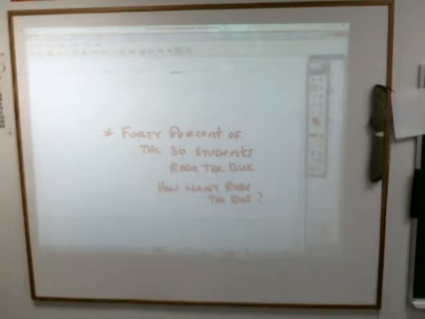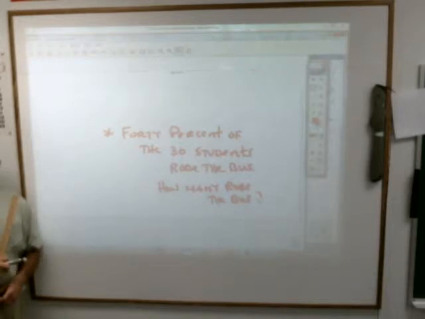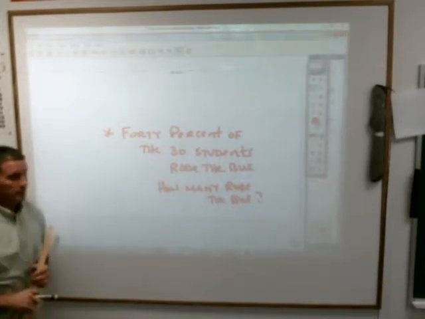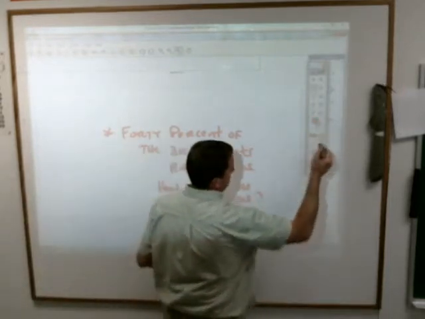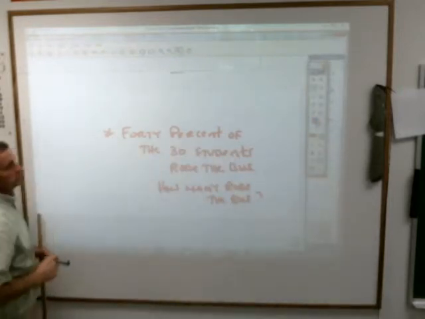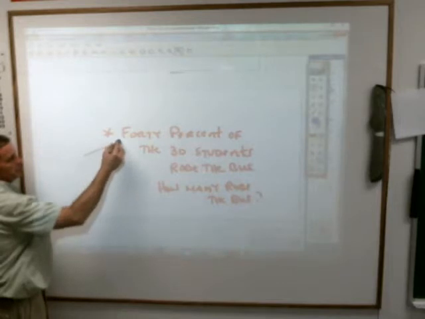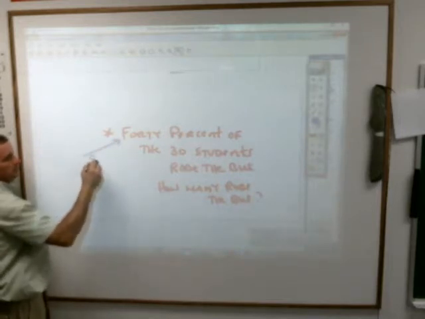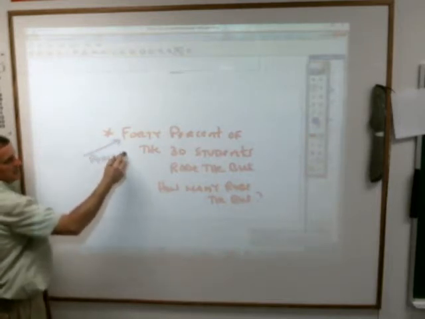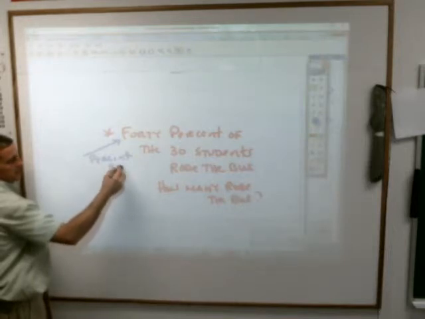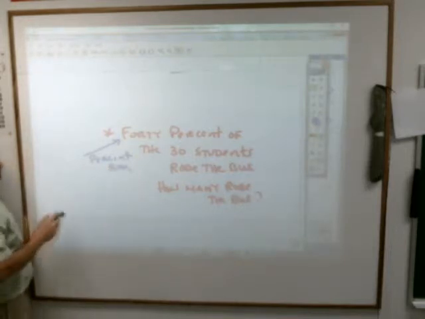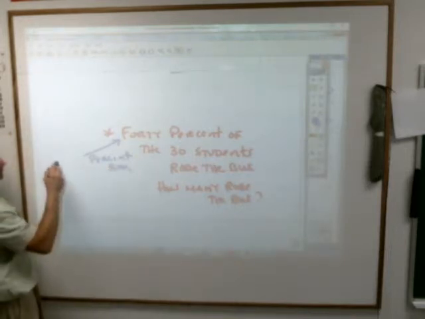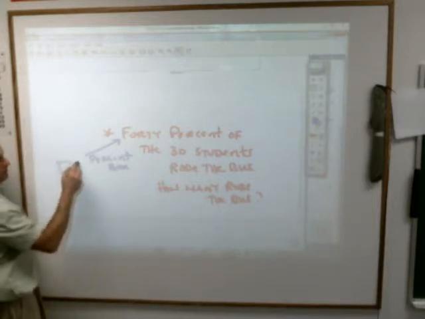Now, what I'd like you to do, here's where a little bit of thinking comes in, and I'm sure some of you right now know what the answer is. Who knows what the answer is? Oh, well, there you go. Perfect. Here's what you should do. When you come up with a percent word problem, make a percent box. Just like when we do fractions, and percents are nothing more than kind of glorified fractions anyways.